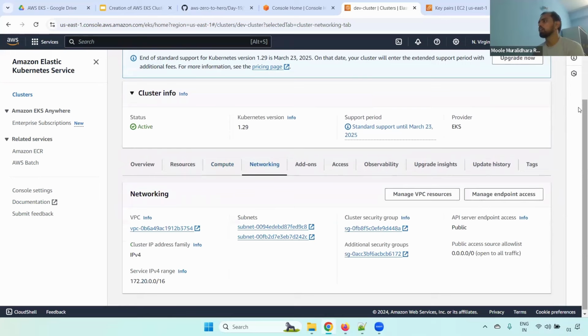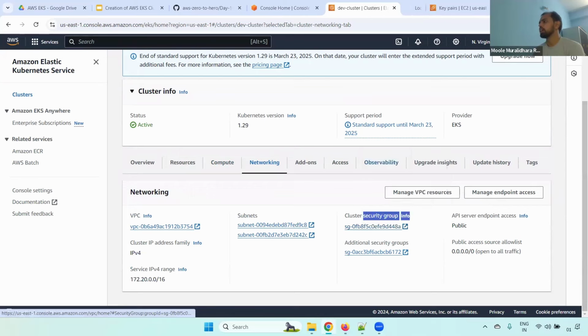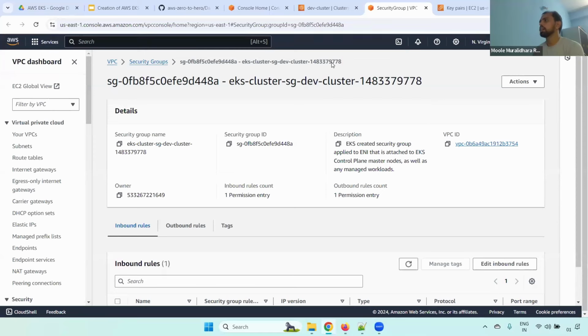And in networking, you can see which VPC, which subnets, and whether it is IPv4 or IPv6, and also, as I said, the service IP range, which will be assigned to a specific IP. You can also see which subnet it is launched in. This is our cluster security group. When you create the EKS cluster, it will create one security group.